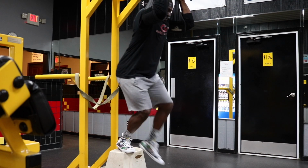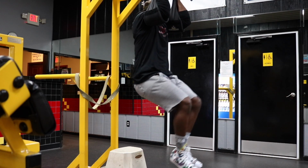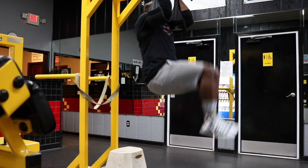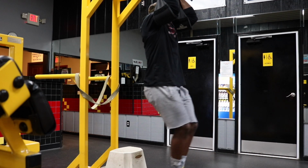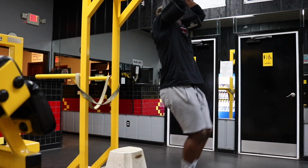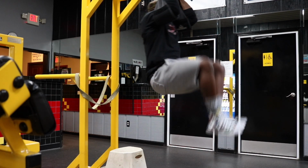Now, the 4th set is going to be a drop set. Just like you're seeing in the video, after I got like 8 or 9 reps, I went ahead and took the weight off, and went right back in there with just my body weight and did as many reps as I possibly could, and I think I only got 7 more reps. With this, I was only resting between 1 to 2 minutes, but if you need to rest 2 to 3 minutes, that is perfectly fine.